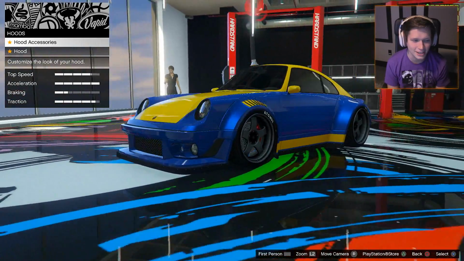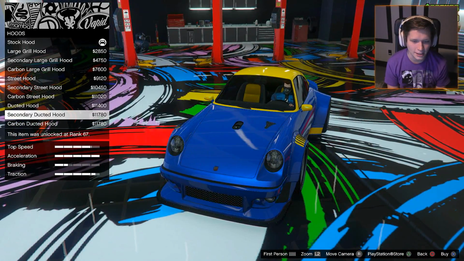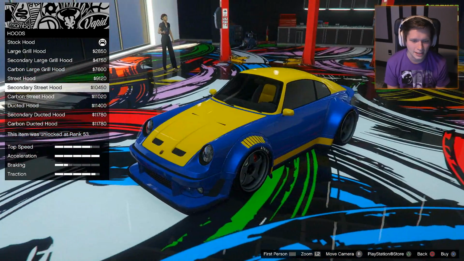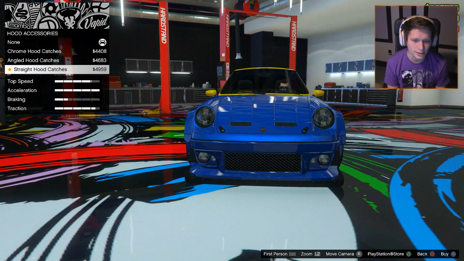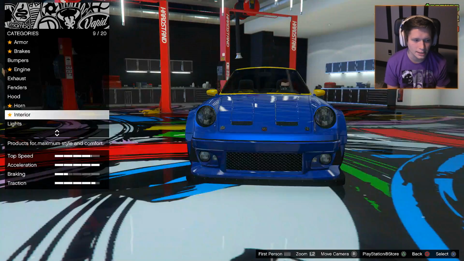All right, looks good. So let's change our hood up. See what we can get here. I like that. The street hood, hood accessories. Definitely want some little hood catches there. Looks good.